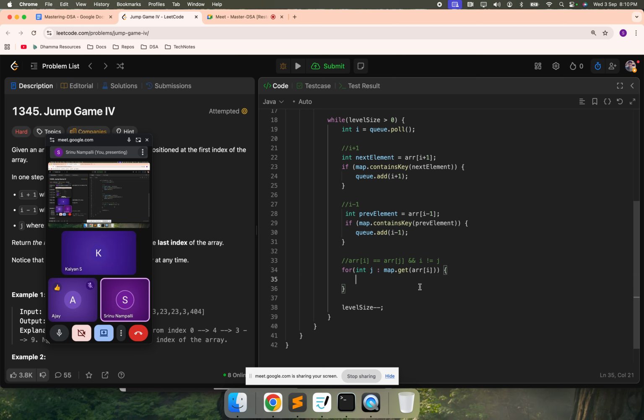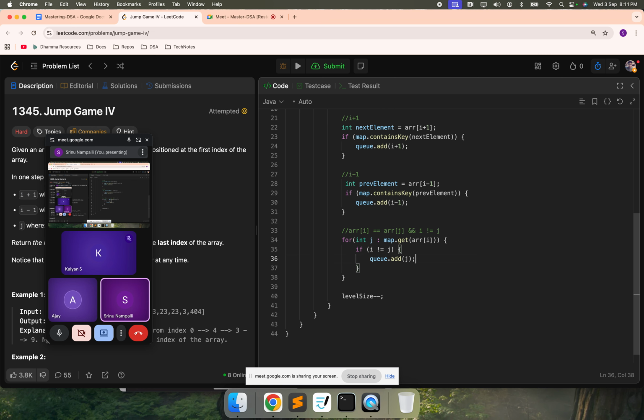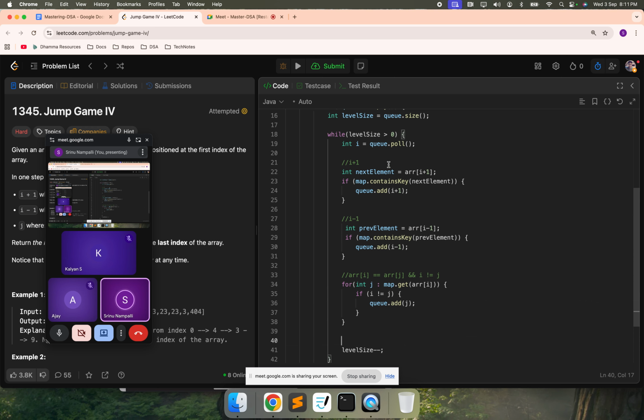Now if my I is not equal to J, then I can add this element to the queue. Till now it's clear? Once it is added, it means you are adding the current element, this ith element, to the queue.